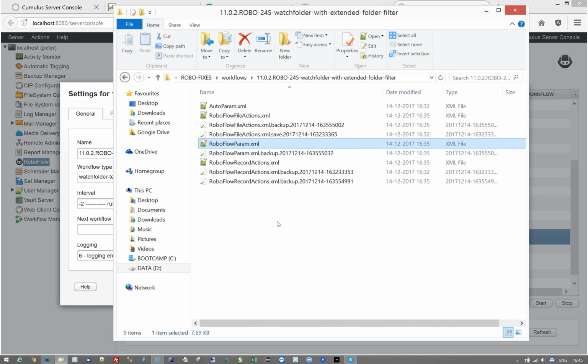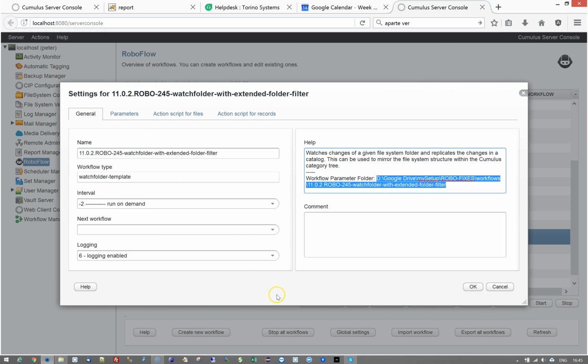So when Roboflow saves a workflow, it saves the current version there, and then it saves the new version. If the new version save fails, then it saves that to another file which doesn't exist yet, so it should not have a problem writing, because it cannot be locked by anything in the background. So that's what this first fix does. I cannot demonstrate it because it happens so infrequently, but if it happens, it's good to know that you have a fix.